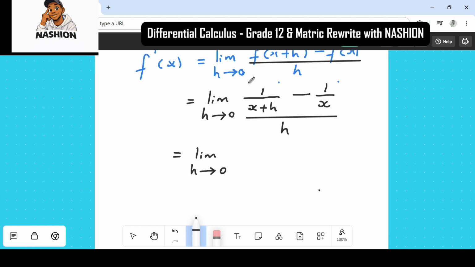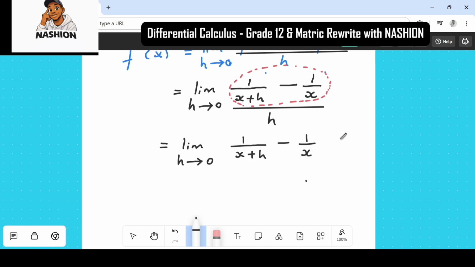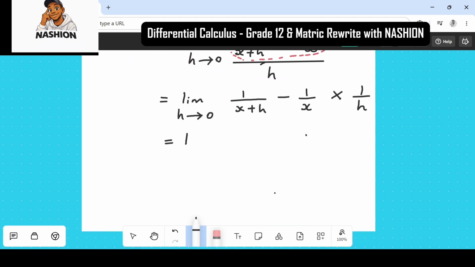Now you will notice that we have so many fractions going on here. So it's going to be a good idea to change the main division line into a multiplication sign. The top fractions here will remain together, but this longer division line is going to become a multiplication sign. So the top will just be like this, then we say times. At the bottom here, we have h. Remember in maths, after we change the division line into a multiplication sign, we switch. So h is the same as h over 1, and we are going to make it 1 over h. Then we write limit as h approaches 0.